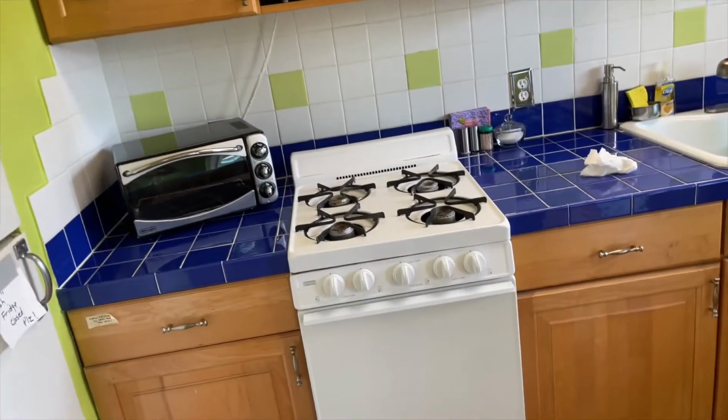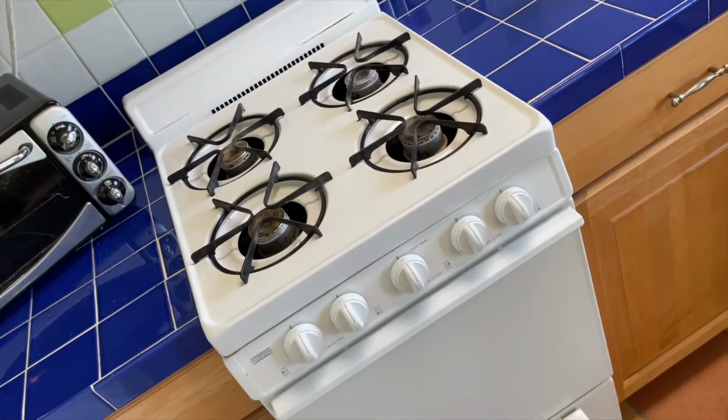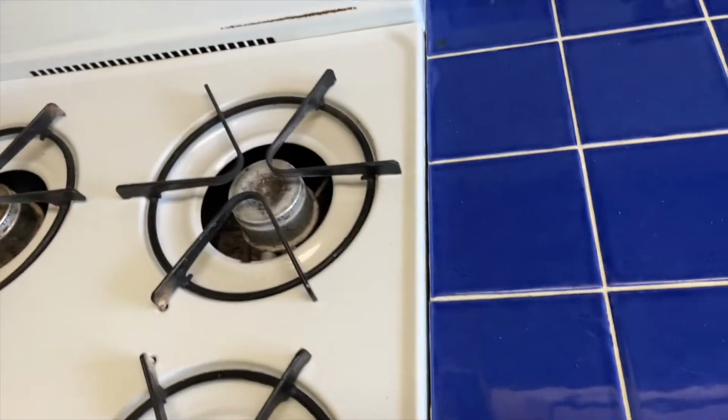Got this window open. I'm gonna try to get some of it out of here before I try to light these pilot lights. So this is an issue that's gonna have to be resolved, and I may have to pull the stove out and turn off the gas. That's what I think I'm gonna have to do. You feel it, you know it's out.